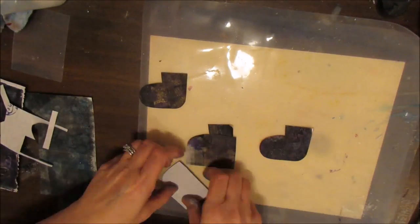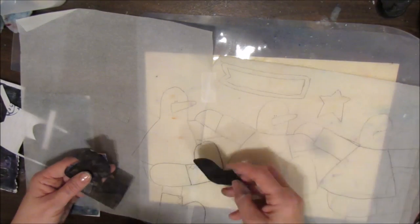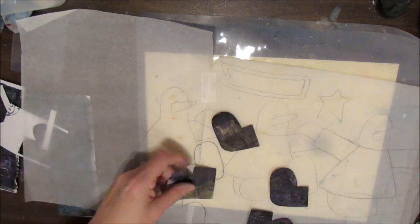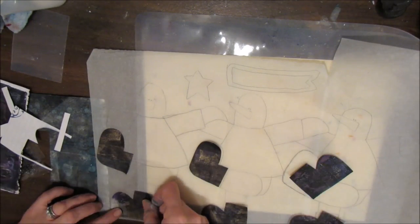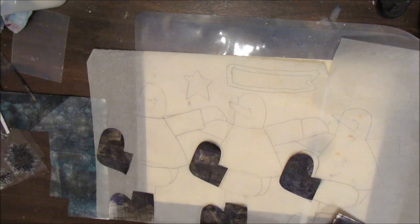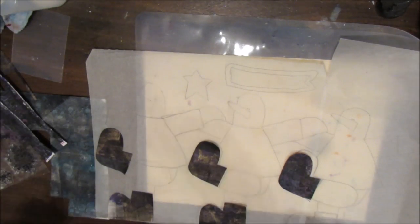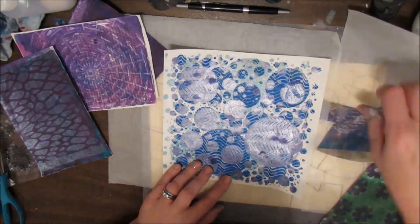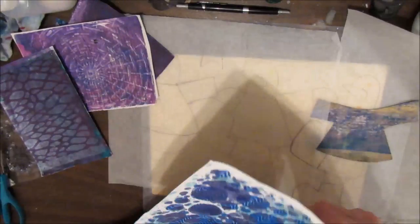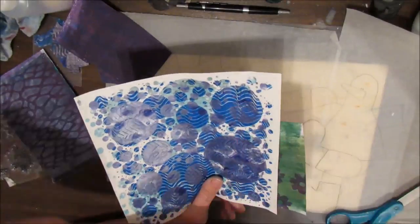So I'm showing you the little bit of white there — I honestly don't know what happened to that later. My plan was to color it. I realize that I've inverted everything and I go, okay, no problem, I can flip my pattern upside down — I can see it through. I'm going to have to cut one more boot because one was inverted. So here I am cutting the jackets; I've made a template and I cut a couple extras because I wasn't sure what colors I wanted to use.